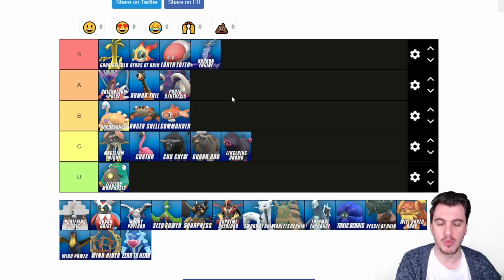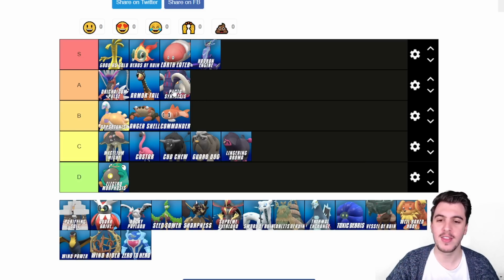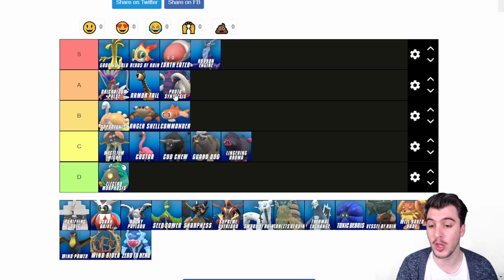Because of the consumableness, I'll have to clarify that again over and over, and because it relies on an item, and the fact that it relies on another Pokemon setting up, in this case, the sun, I have to keep it in the A tier, but it is still an insanely good ability.